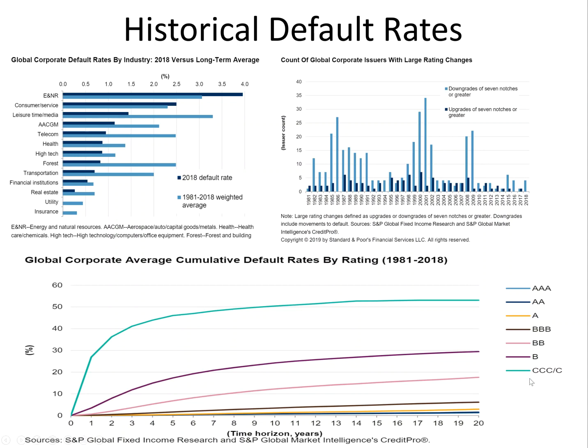And even if I look at, say, a higher rated bond, a double B, the 1 year default rate looks like less than 1%. However, if you were to buy that double B bond and it's a 20-year bond, there's almost a 20% chance it will default within 20 years. So it's just more time for those bad things to happen to the industry, to the country, your financials, and your competitive position.